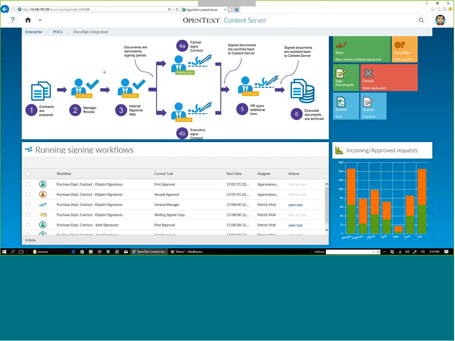Thank you, Paolo. So in this demonstration, we're going to cover the two main usage scenarios described by Paolo. First of all, we're going to start with a standard Content Server workflow in which we want to collect some documents and have them signed by both internal and external users. So here we have a very simple dashboard for managing this process. We have the description of the process and a couple of other tiles. Everything you're going to see during this presentation is made with Module Suite. Even these dashboards and all the integration that you're going to see is made with Module Suite.